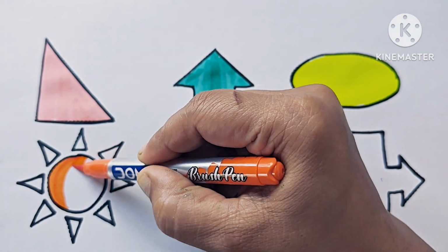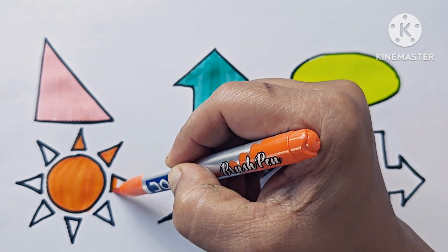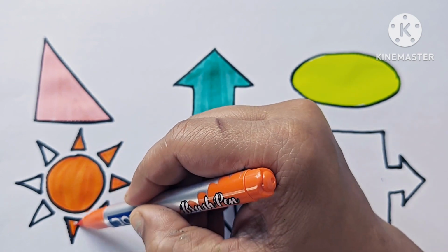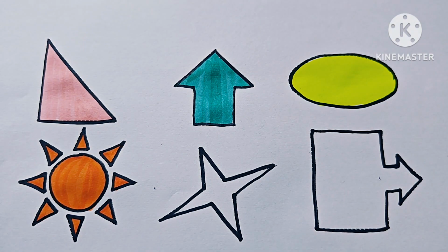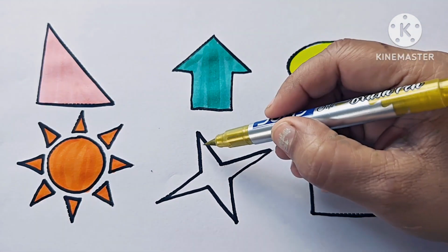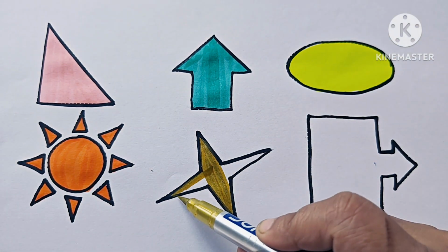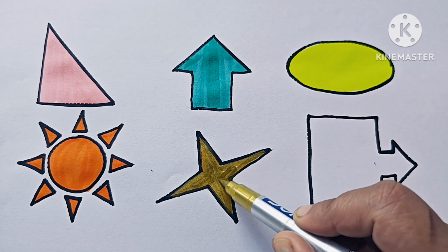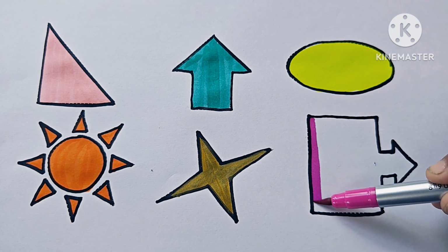This shape is sun. Color is orange. This shape is star, four pointed star. This color is golden color. This is right arrow call out. The color is pink color.